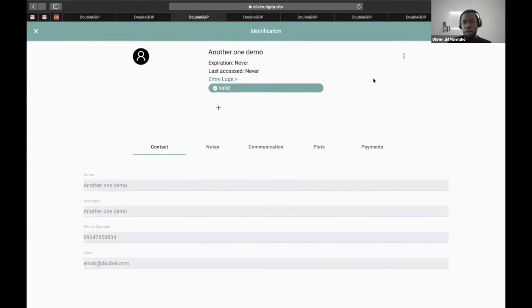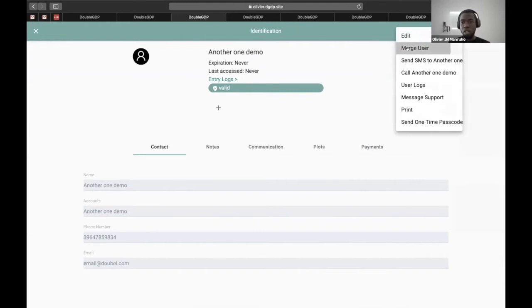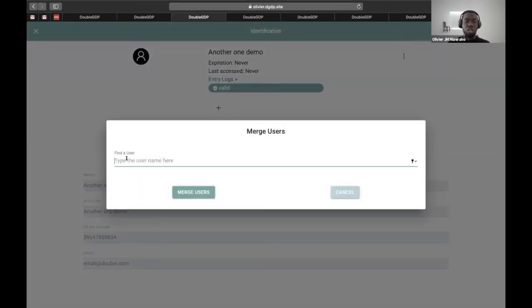Then next is being able to merge users. Sorab worked on the backend side of being able to merge users. And there was also the front end side of merging the users. When you go on the user's profile, you can click merge. Then when you click on merge, you choose the user that you want to merge.